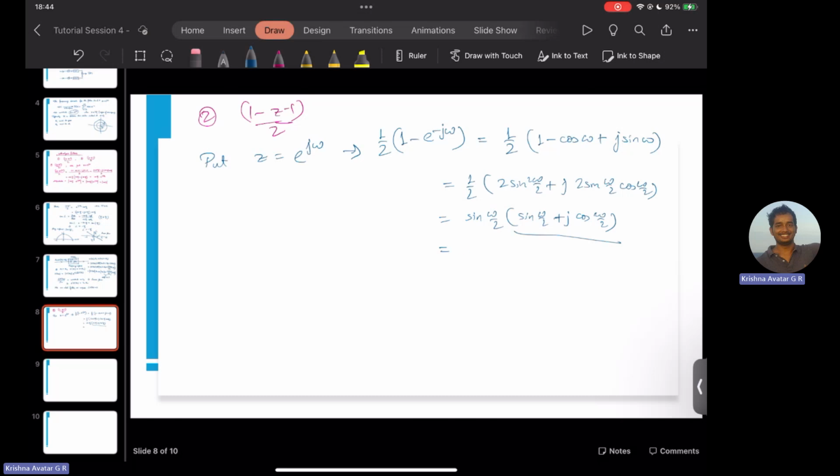So what we would do is, say we take j outside of this parenthesis. So we have j sine omega by 2. And you recall that j square is -1 and minus j square is +1. So effectively we can write it as minus j sine omega by 2 plus cosine omega by 2. And now you see it, we can utilize that Euler's formula in the sense that you have cosine omega by 2 minus j sine omega by 2. And you have e to the power minus j omega by 2.